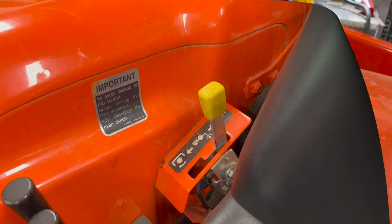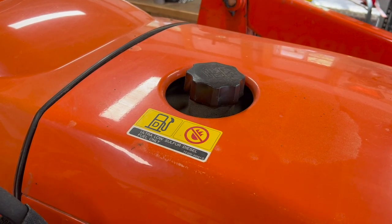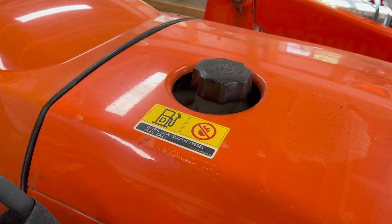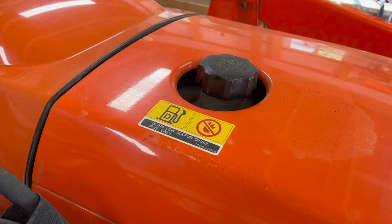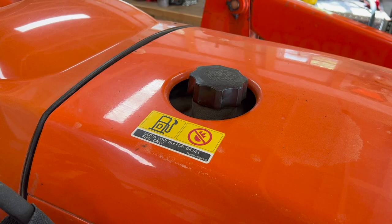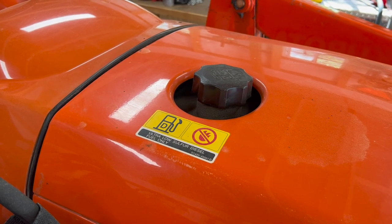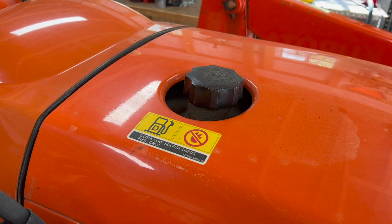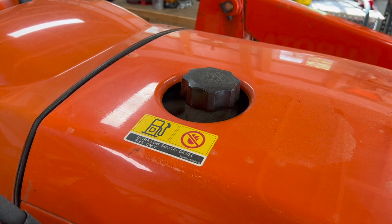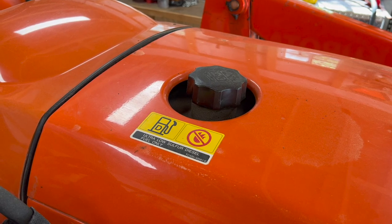Here's a simple but often overlooked factor: the location of the fuel filler port. Some tractors put this in a convenient location like on a fender or saddle down on the side. This Kubota has it up on the hood. I use a transfer pump with a hose so it doesn't much matter to me, but if you're lifting five-gallon cans of diesel, it's definitely harder when the filler port is up on the hood. If you plan to fuel that way, look for a tractor with more convenient fuel access.